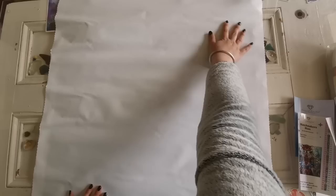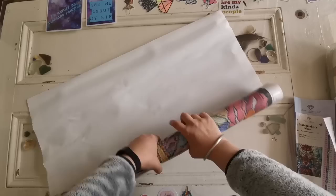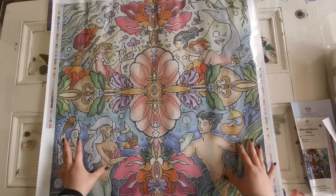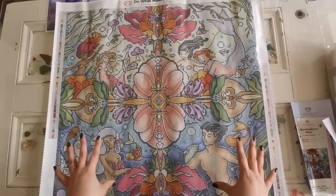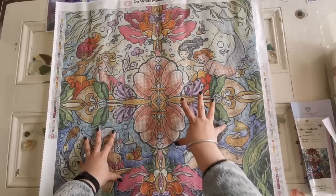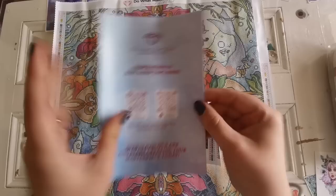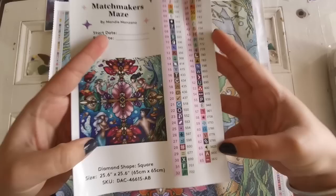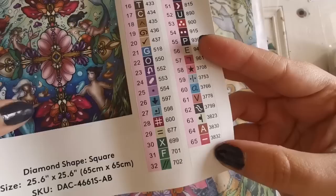I'm going to roll it backwards really quick because it doesn't lie flat when you first take it out. You can either roll it backwards or just lay it down on the table for about half an hour and it will lie flat. This is the canvas — it's sticky and this is where the diamonds go. There are also instructions included. This right here is the storage sticker system — if you have a bead organizer you can use these stickers on the containers. There are 65 colors in this kit!